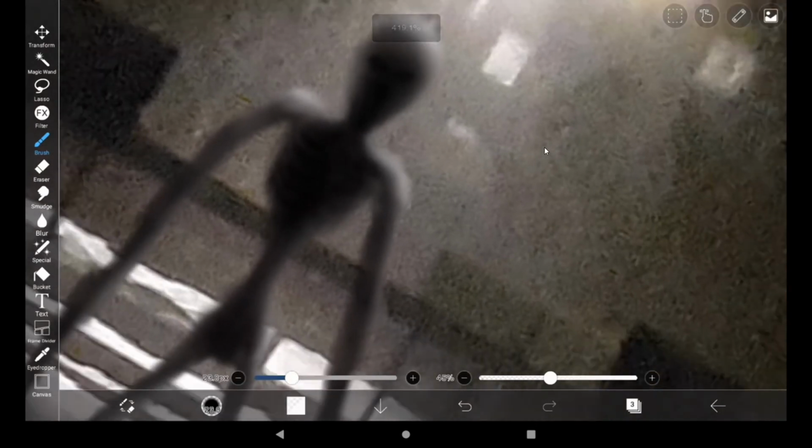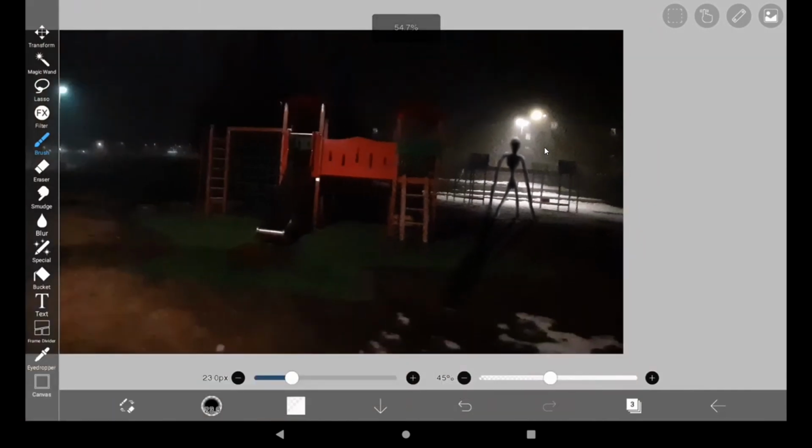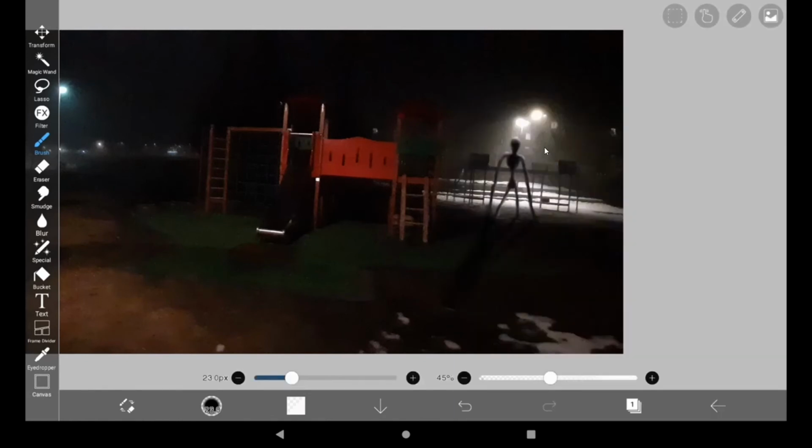Remember what I said about stripping everything away? That's what I mean. Alright, so it's looking like that. And so far, it's looking pretty shit. So then, just merge everything together. Here comes the most important stage, okay? The filtering stage.